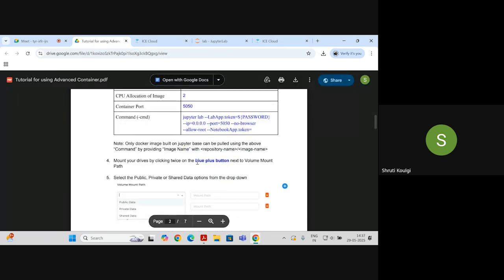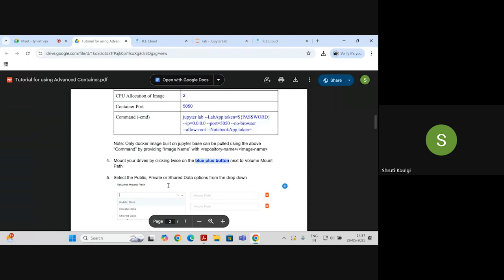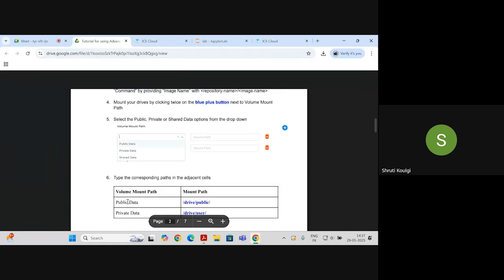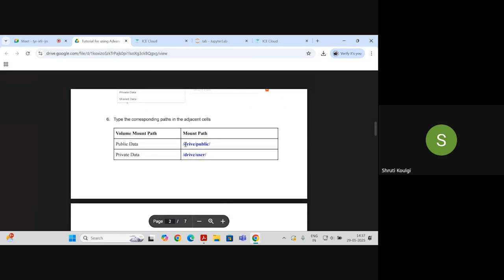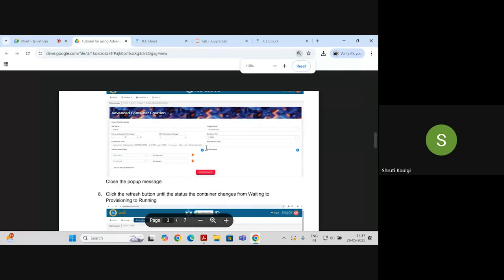And after that, we click the blue plus button for mounting the private and public drives. So we have mounted public drive and private drive at these paths: drive public, drive user. And after that, we click on the create container button.